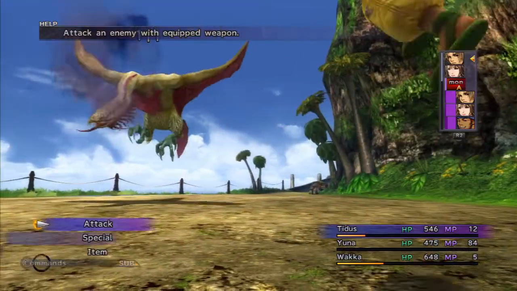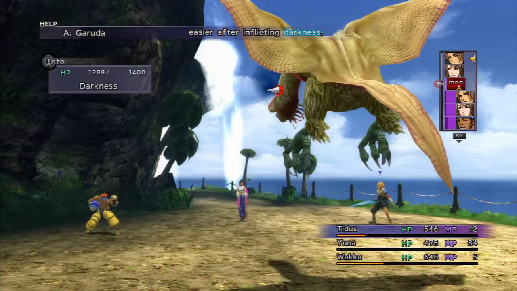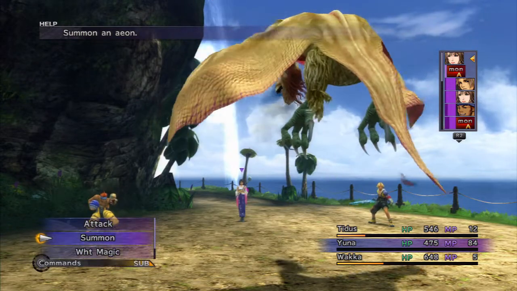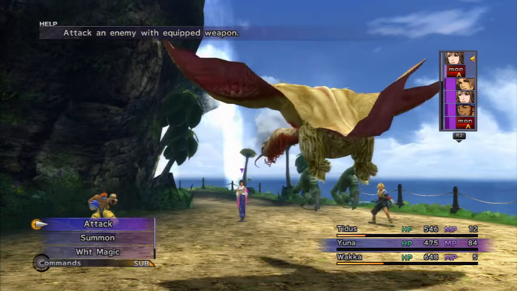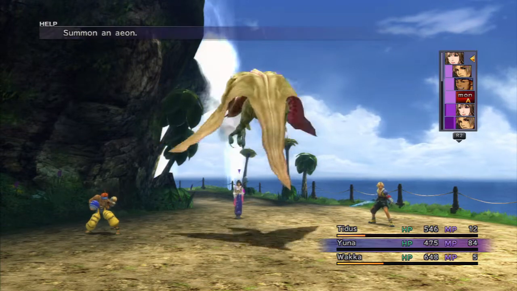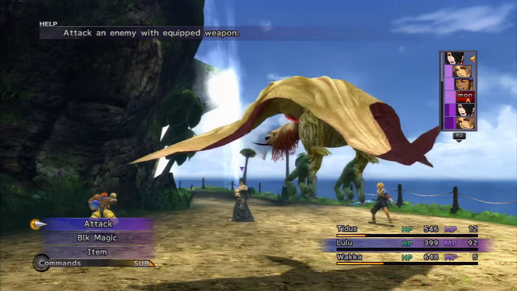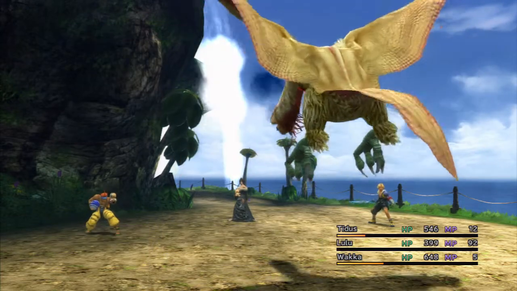Same stats as the last Garuda we fought. Alright, what do we got here? It'll last for 3 of its turns. We could summon Valefor again if we like, or we could cast Blizzard on it again, but we'll be fine. Let's defend just in case. She is missing that extra 5% HP, you know. And then summon Lulu. Let's use water this time.